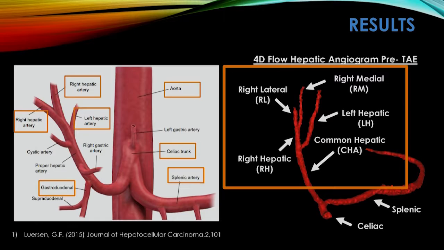So just to kind of localize you on the vessels that we're looking at, we first have the aorta coming down to the celiac, which branches to the splenic and hepatic arteries. We look at the hepatic, we have the gastroduodenal, right and left hepatic arteries, and then those further can branch into the left and right lateral and medial branches. So kind of what we're looking at is surrounded by the red or orange box up there, mainly at the liver right now, but we also have data on kidney and the spleen as well.